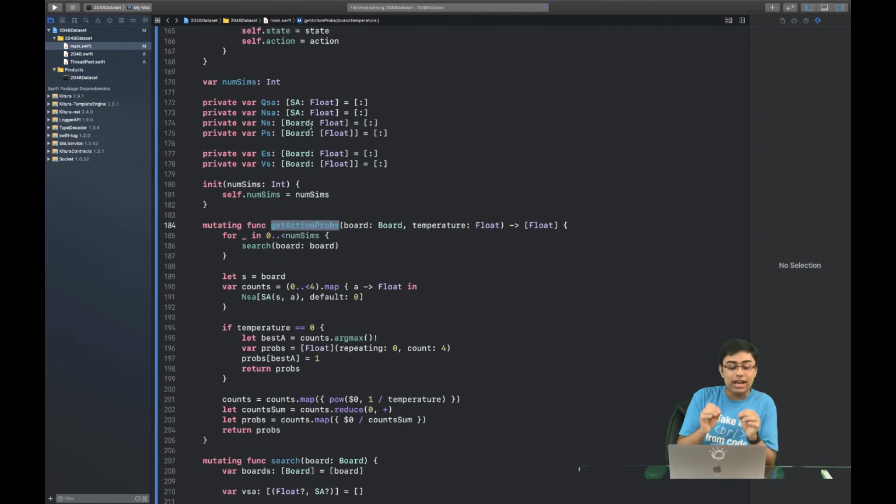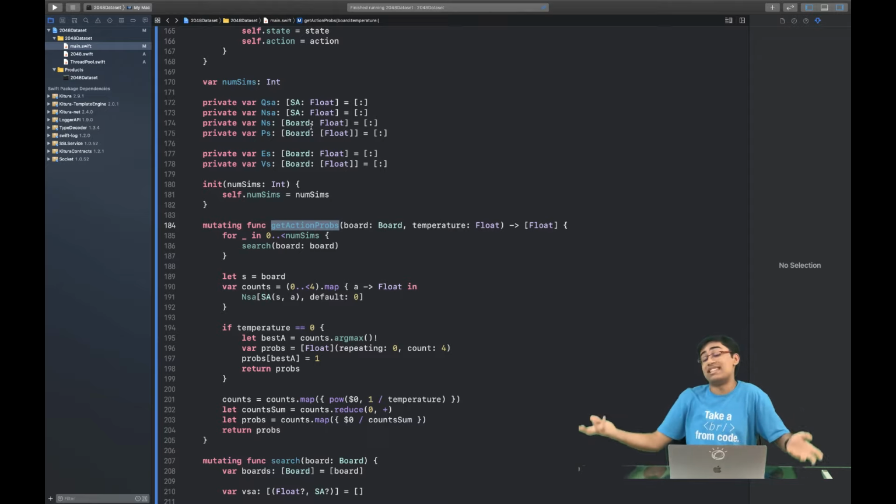Now, within get action probabilities, this is the main function that you're hitting within Monte Carlo tree search, or MCTS as I'll call it from here on out. You're feeding it a board and a temperature. Now, what's a temperature? Well, the temperature is going to tell your model how open you are to new ideas or exploration. So if you've got a really high temperature, things are moving around a lot, then maybe you want to have a little bit less of a peak in terms of predicted probabilities. Maybe you want to have a more smooth probability matrix, in that you're okay with exploring other options that aren't necessarily as good.